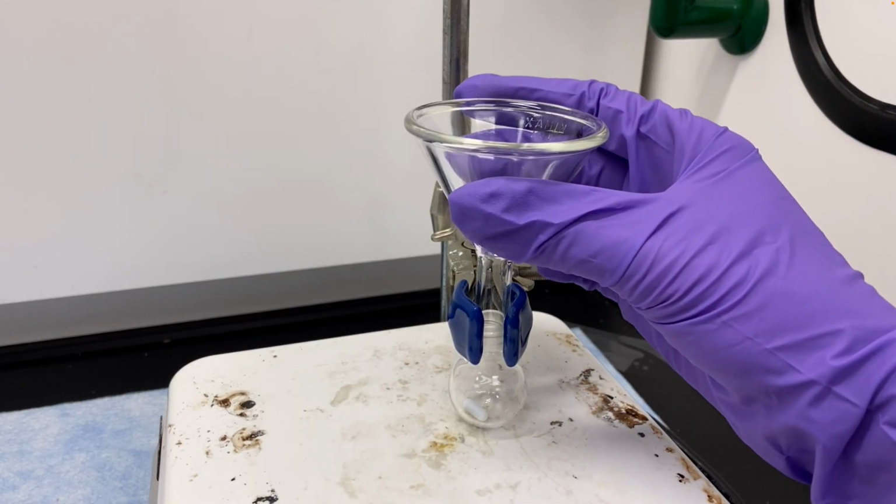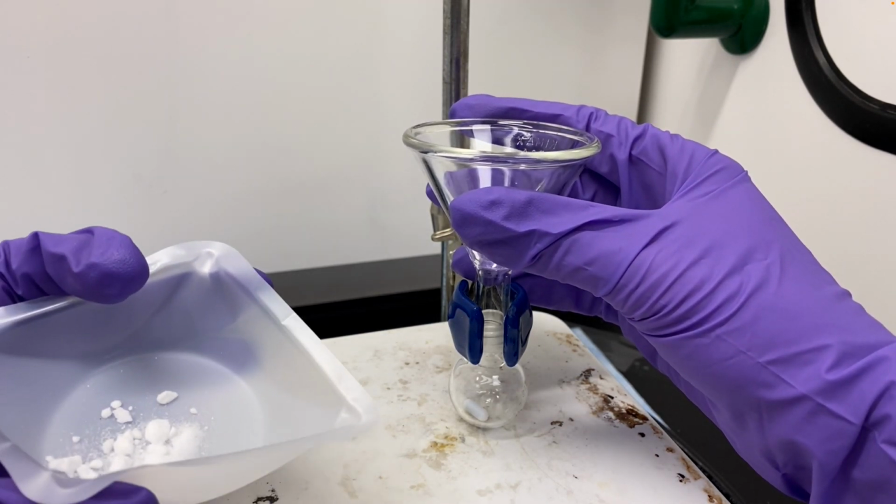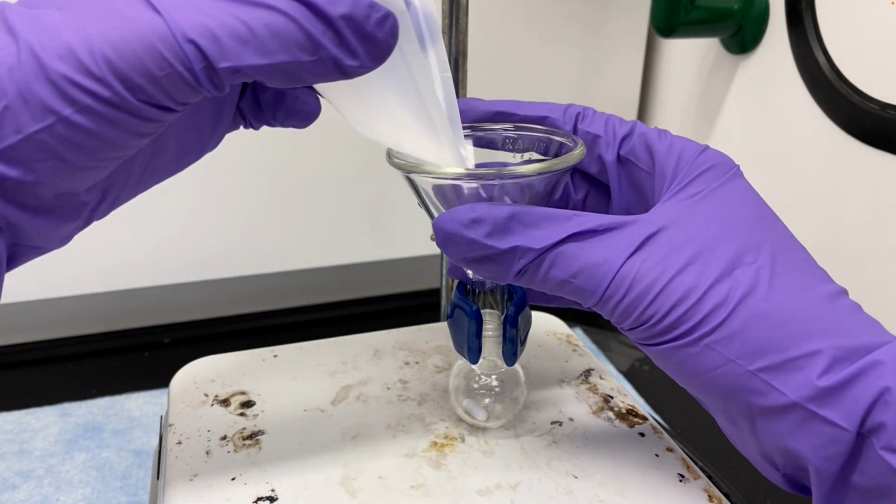When you add a solid to a reaction flask and you use a funnel, make sure you use a powder funnel. A powder funnel is different from other funnels because the stem of the funnel here is wider. And so if you use a funnel with a thinner stem, the solid will get stuck in the stem instead of adding to your flask.